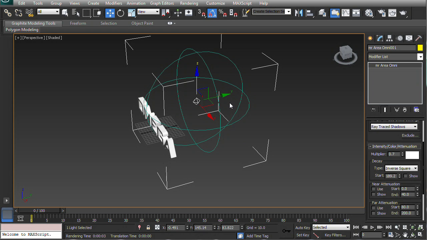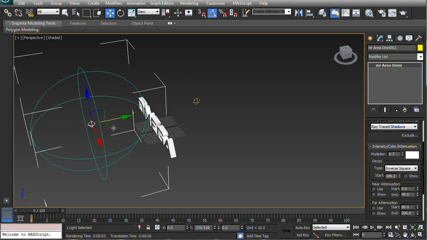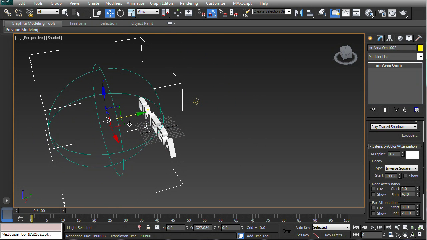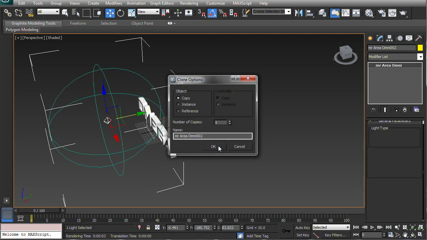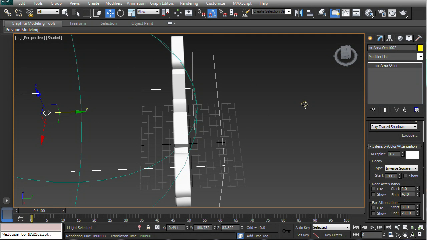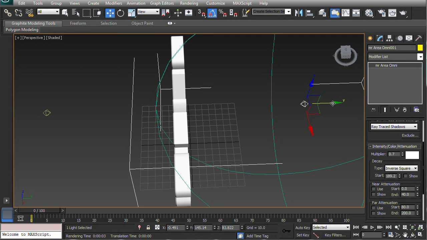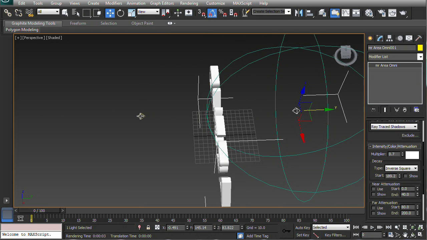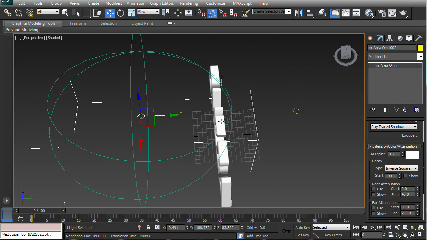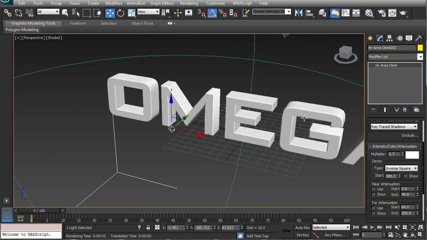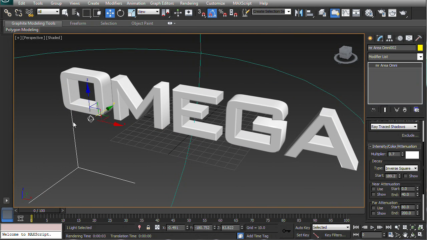All right. So now that that light is set up, I'm going to duplicate this same light by holding down Shift on the keyboard and dragging it all the way in front so that it just slightly overlaps our title from the front. So basically the same thing as before. The back one overlaps a little bit from behind and the front one overlaps a little bit from the front. Except this time, since we want our title to be backlit, we don't want this front light to be quite so powerful.